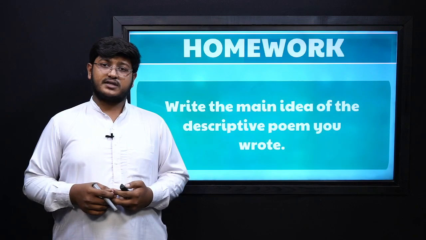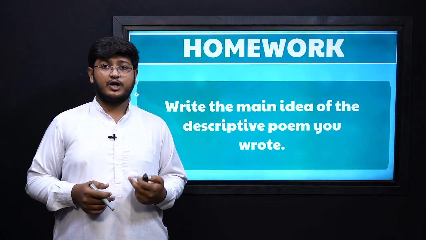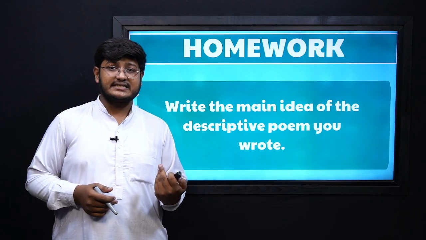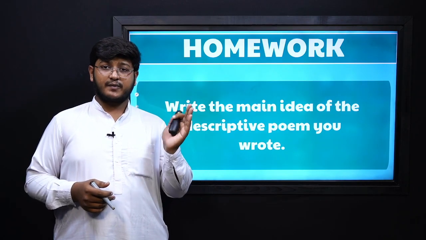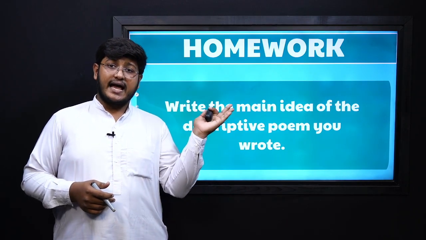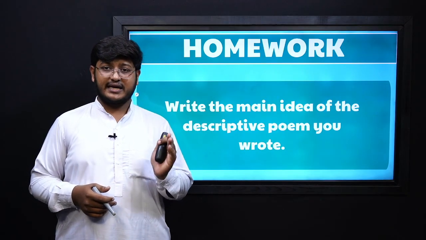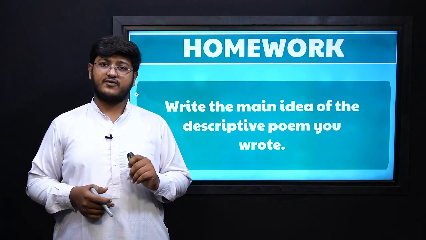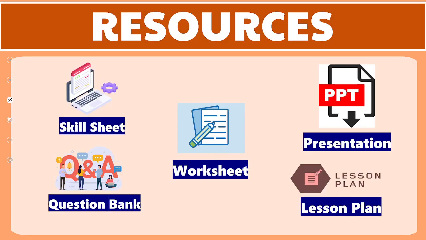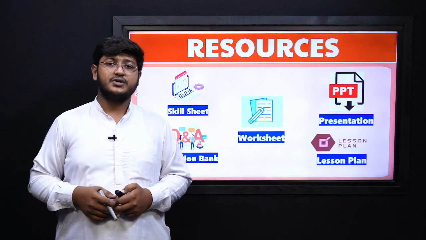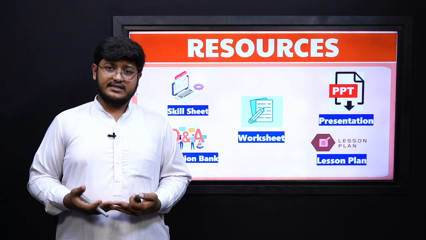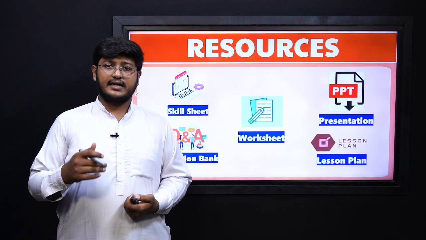So let's go further. Here is the homework. In this homework you have to write the main idea of the descriptive poem which you wrote as the classroom activity. So you have to write the main idea of that descriptive poem as your homework. So let's go further. Here is the resource pack. This resource pack will assist you to achieve this SLO and learn it in a better way.